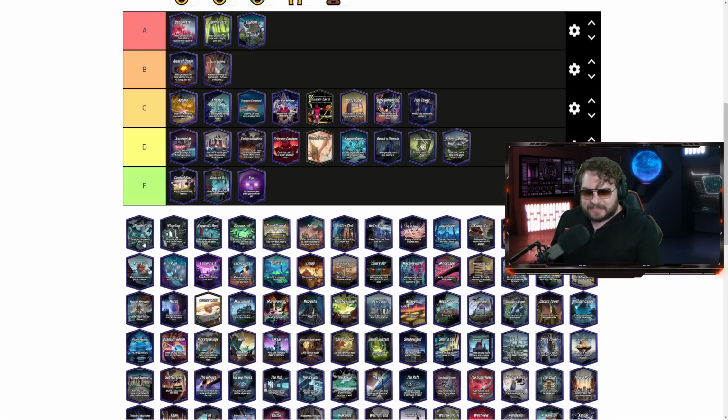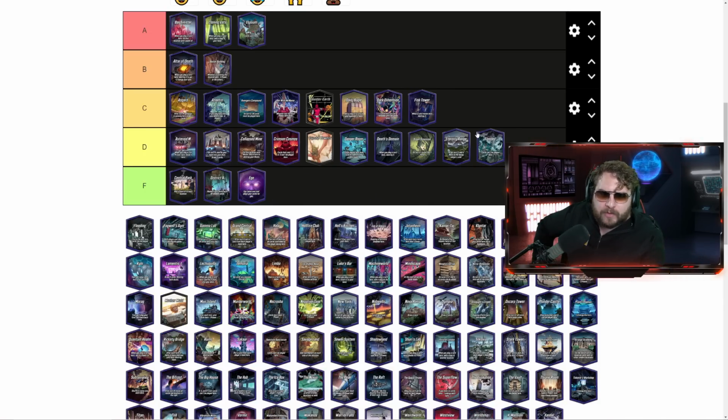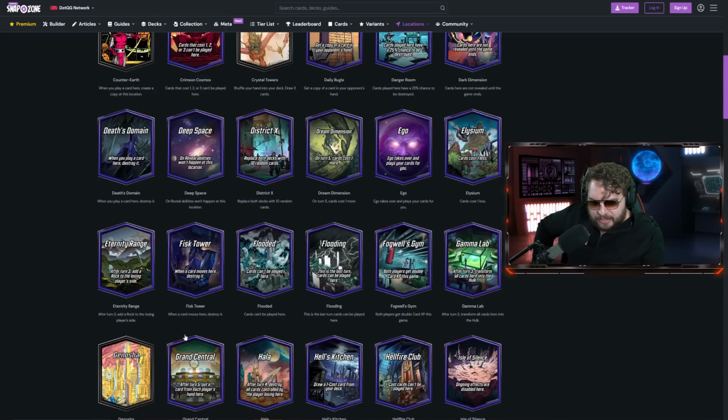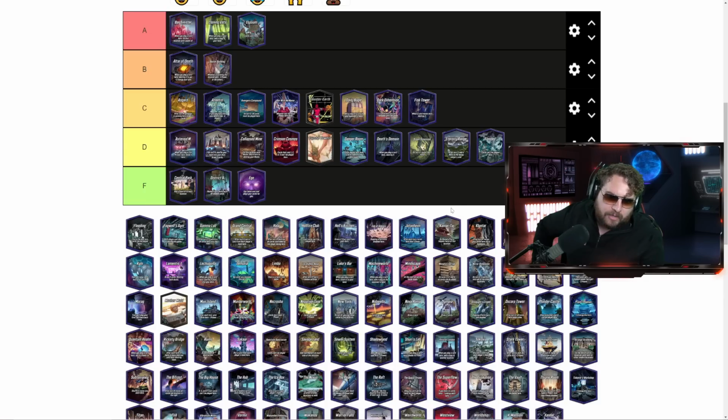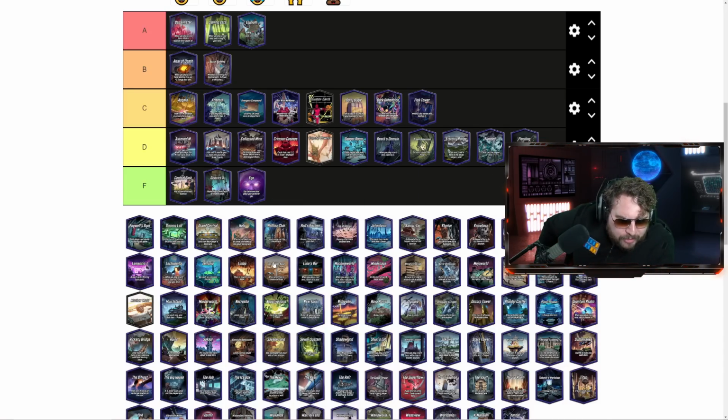Flooded. Boy. Flooded doesn't come up too often, of course, unless you're Storm and you just throw it in there. Flooded, you know, it's a risk. It's a race to the finish. You better hope you put some good power cards there, or you can move things like Vision or whatever, moving later on if possible. Flooded, actually, you just can't. Cards can't be played here. Yeah, okay. I'll put it in D tier. Same thing. Flooding's the same thing, right? This is the last turn cards can be played here. Yeah, it's basically the same exact thing.